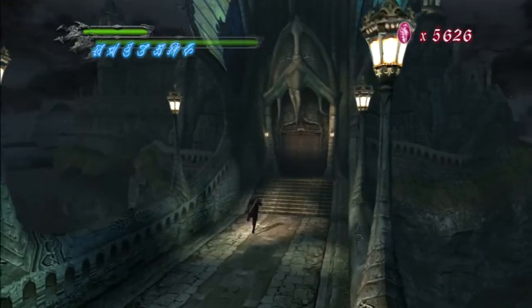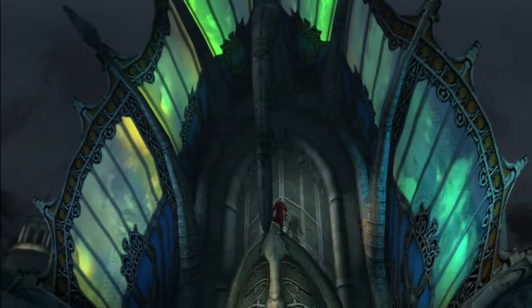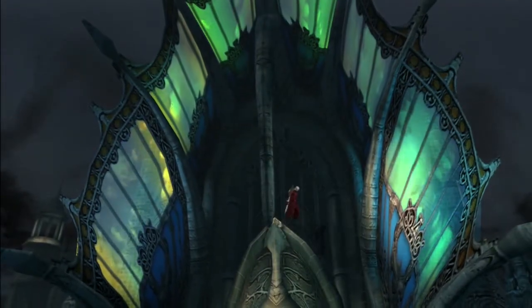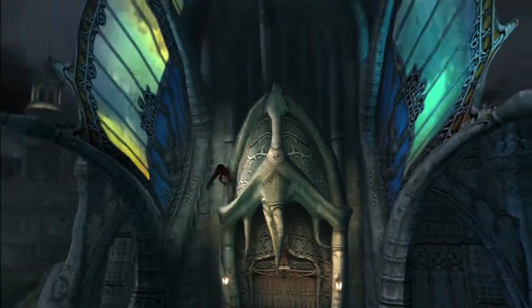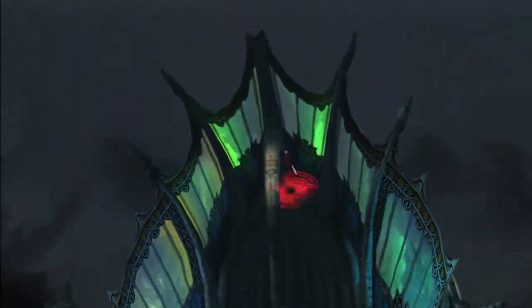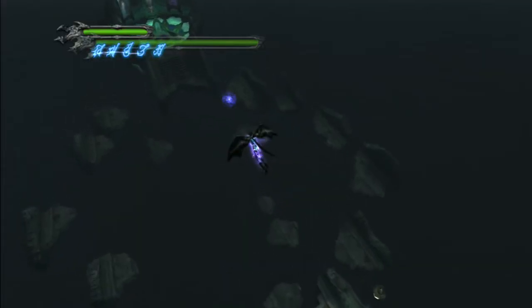So what we're going to do is we're going to jump up here. And right now what we're going to do is we got to double jump. And once we reach the highest part of our double jump, we're going to activate double trigger, go into air raid, and then we're going to fly across again. So right there, just make sure you have enough double trigger gauges, and boom.